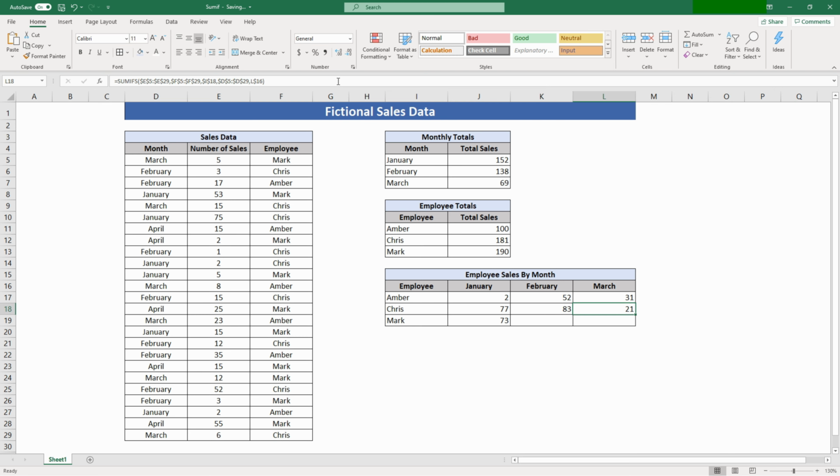And we're going to do it again for March. We want to make sure all of our data is accurate. Let's check this one. Yep, that one's right. And this formula, that one is also right.